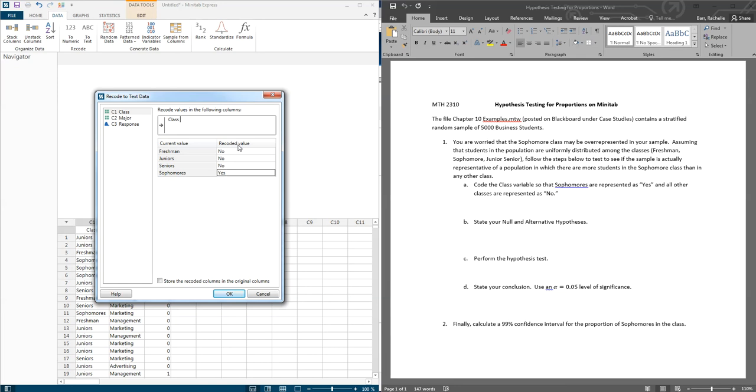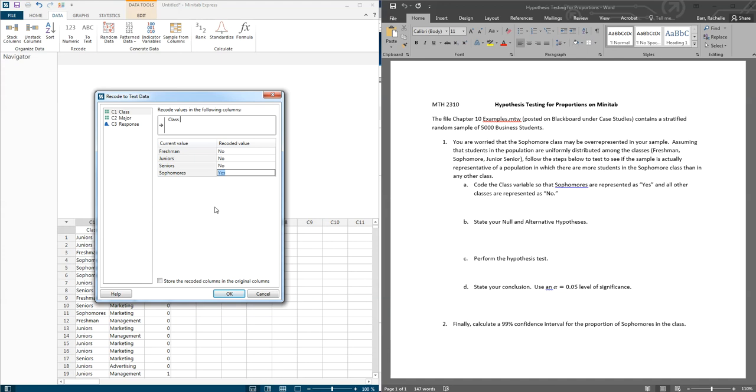We're only interested in sophomores in this case. If you're only interested in 1 out of 4, the only way to do that is to make sure that your recodes all look the same. So I always go in and check that I don't have any extra spaces to one side. You can't tell because I'm hitting the keyboard, but I'm hitting the arrow over and then over again to see if I've got a space in there. That's just a good habit to get into so that you don't accidentally code poorly.